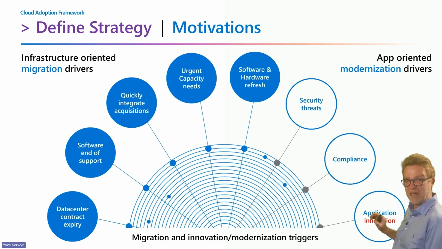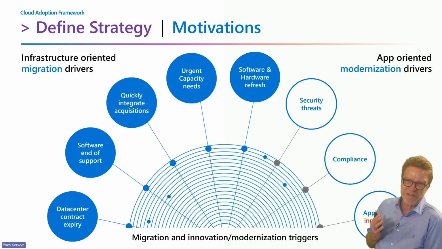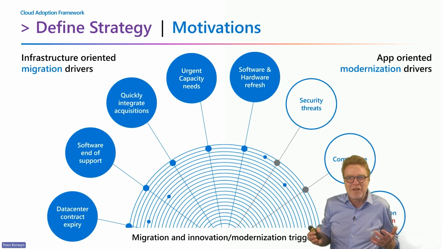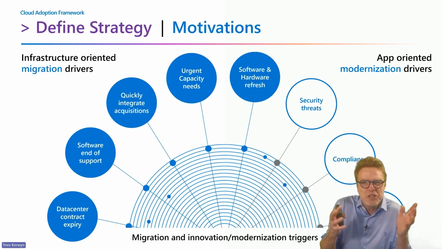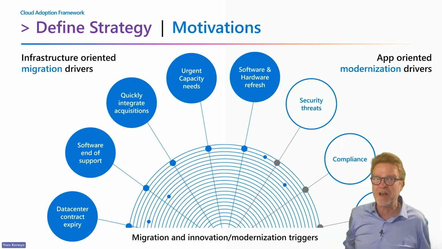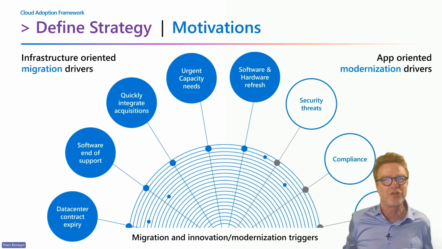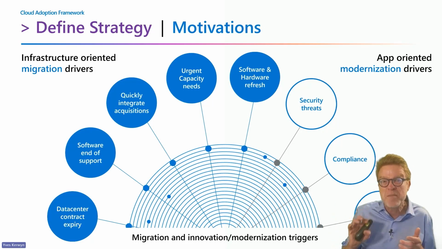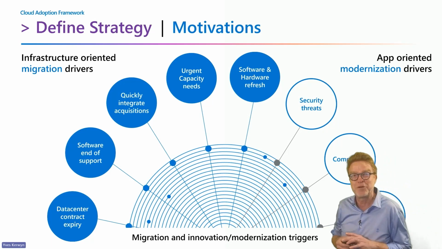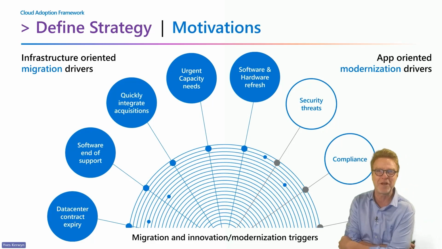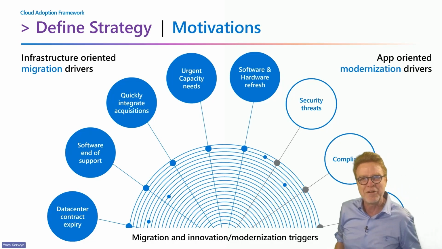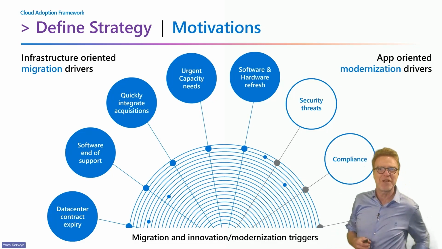But what you see here, the more you go to the right, and it might surprise you, the security threats is certainly a modernization driver, because in order to defend yourself in the world that we live in, you typically need security platforms and security features that I will be discussing that are clearly only available in the cloud. The kind of AI-infused security solutions, for instance, think about Defender for Cloud that we'll be discussing a little bit. Think about the many things that are being provided to us through Purview, to name another example. These kinds of capabilities are absolutely not available, realistically, when you would stay on premises. And that is certainly also an example of modernization.